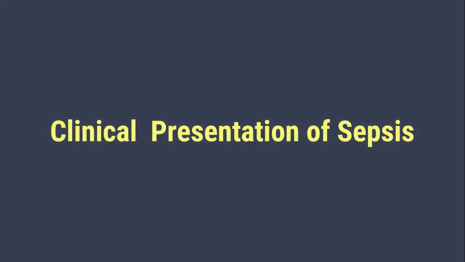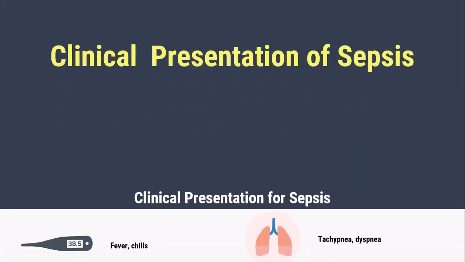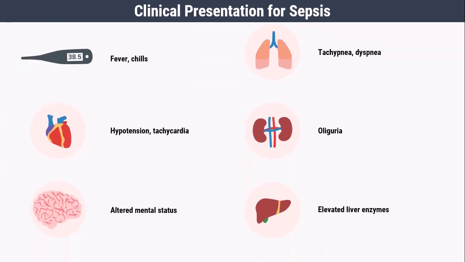The symptoms of sepsis can vary, but typically include fever, rapid heart rate, and rapid breathing in the early stages. As sepsis progresses, patients can develop confusion, hypotension, and difficulty breathing. The hallmark of sepsis is when these symptoms lead to organ dysfunction like decreased urine output or liver failure.